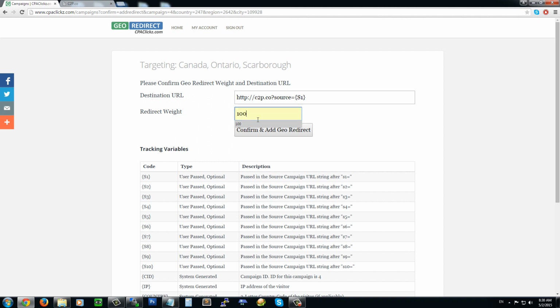The total weight will be added together, so if you have another one with the same redirection weight of 100, this redirection will receive 50% of the visitors, which is 100 divided over 200. I'm going to click on Confirm and Add Geo Redirect.